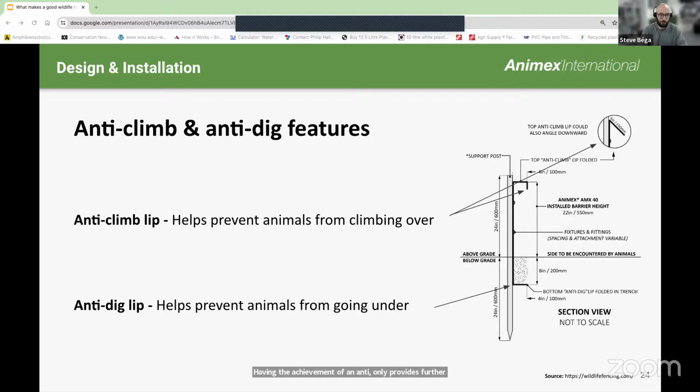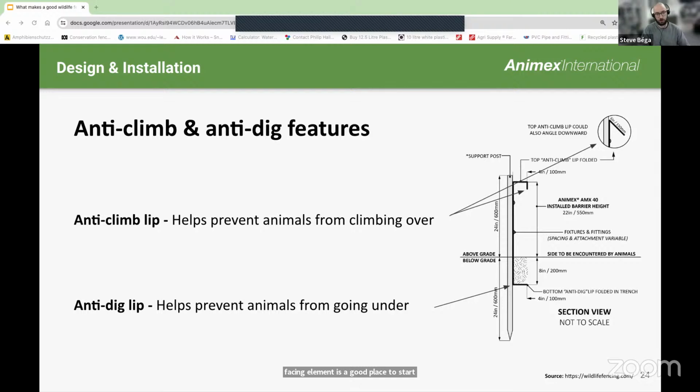Now, there are a few shapes that are commonly recommended, and the size could also vary depending on the size of the animal. If we're talking much larger animals or bears that can climb, a 4 to 6 inch lip might not be adequate. But typically for small animals, targeting reptiles and amphibians in particular, an anti-climb lip measuring about 4 to 6 inches that extends away with a downward facing element is a good place to start.